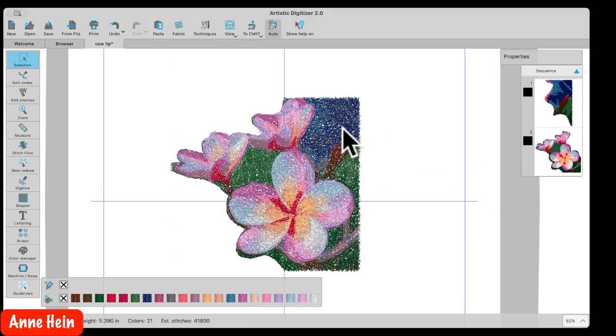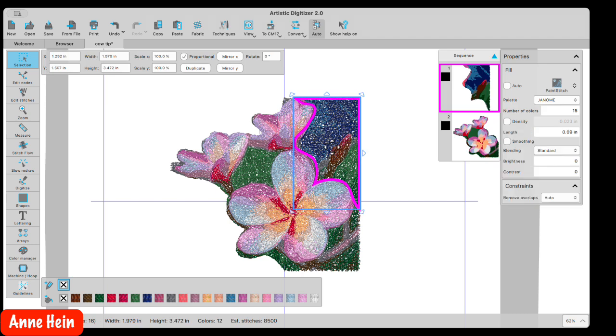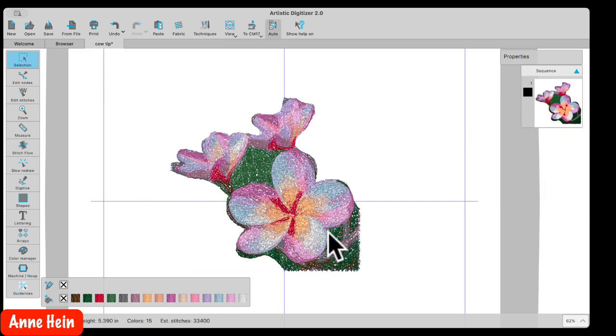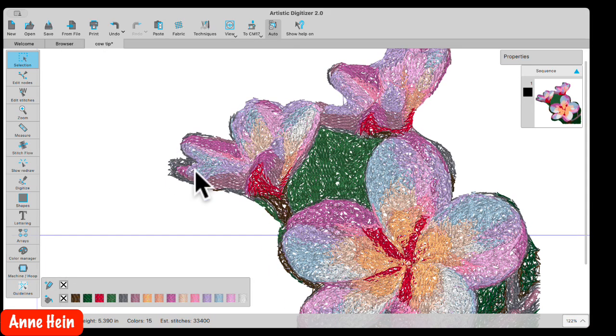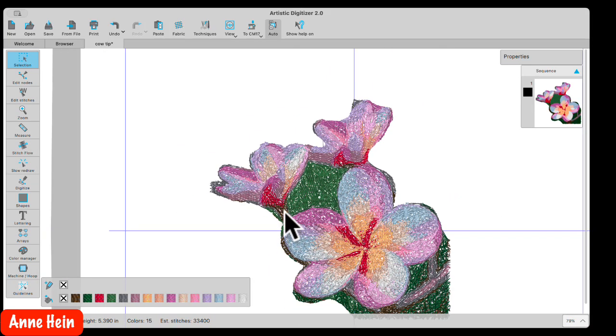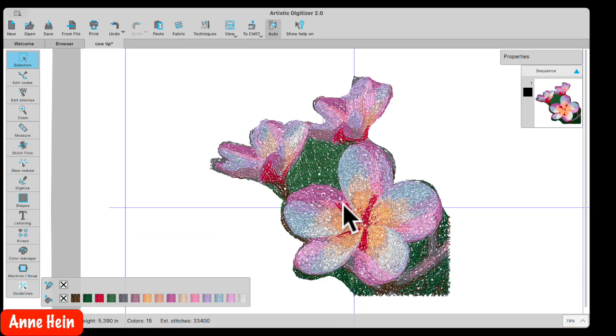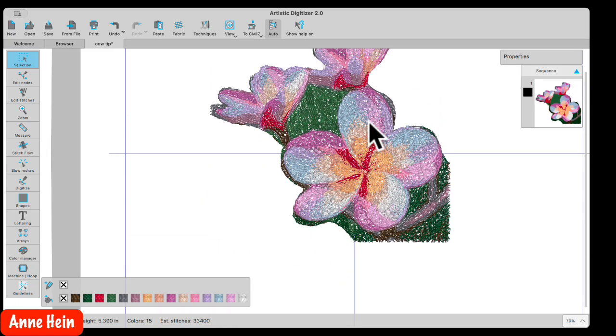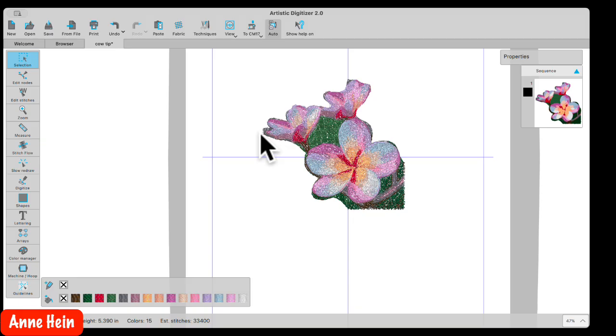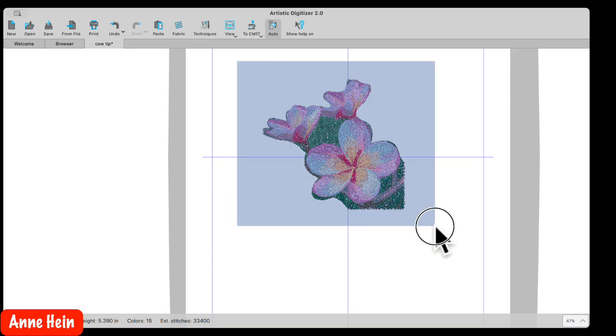I can select that part, this part, and then let's see, I have to cut this little piece away. There we go, like that. And now I have this little piece here. And I could come in and fine tune it by clipping these away too, using the knife function to get that put away. So now I can isolate if I just want one flower or I want to use this kind of a look. I'm able to do that.